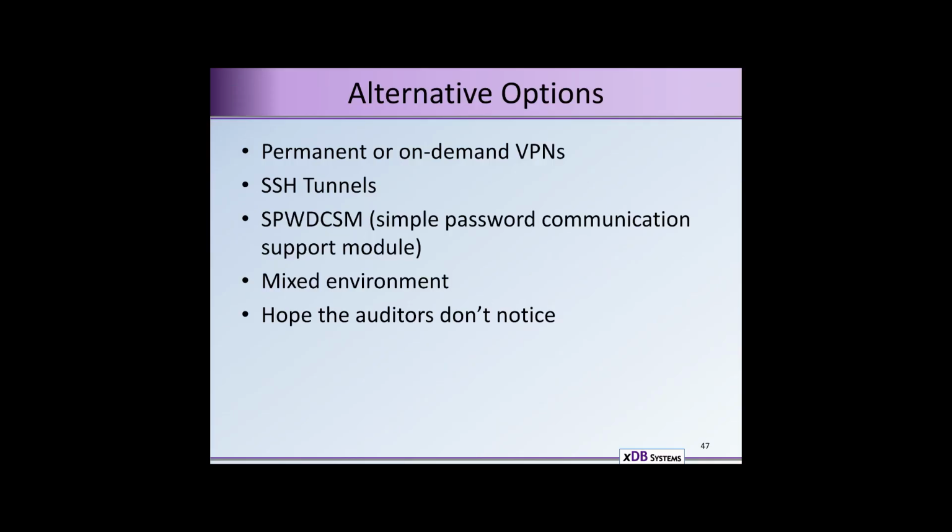Another way to do this, if a VPN is not an option, is you can get very creative with SSH tunnels, including setting them up on demand, port forwarding, etc. And I've seen this done in a few places, an SSH connection almost like a VPN, where you connect on demand, you've got a trigger set up so that it connects to the Informix server, creates an SSH tunnel between the two, and then sends all the Informix traffic through that. It's not ideal because it takes a lot of setup, but it is an option if you have none other. At least that way you'll have the data encrypted.